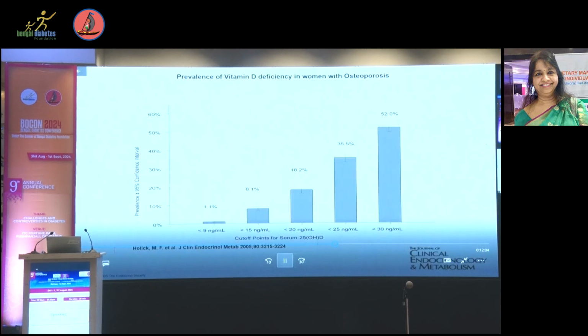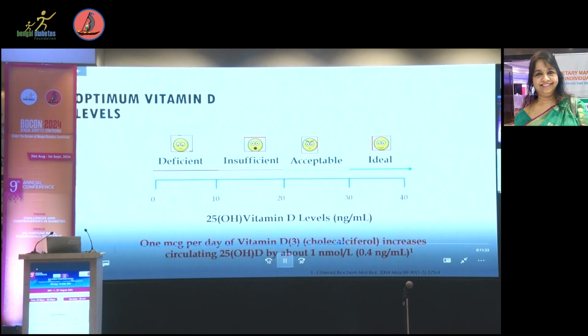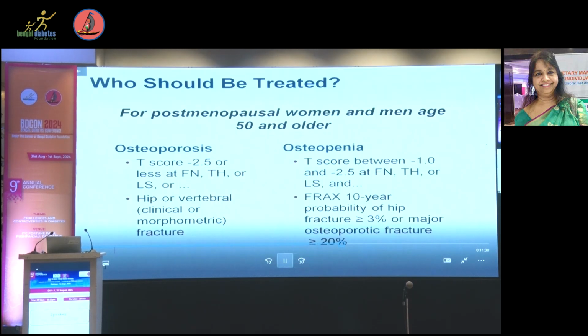And as I mentioned, there's a strong osteomalacic component. Osteomalacia is soft bone due to vitamin D deficiency. Osteoporosis is thin bone due to age and hormonal deficiencies and things of that nature. So if we want to optimize vitamin D, though it says here acceptable is 20 to 30, we usually try to keep it above 30, but definitely don't try to aim above 50 in our patients. This is very, very important.